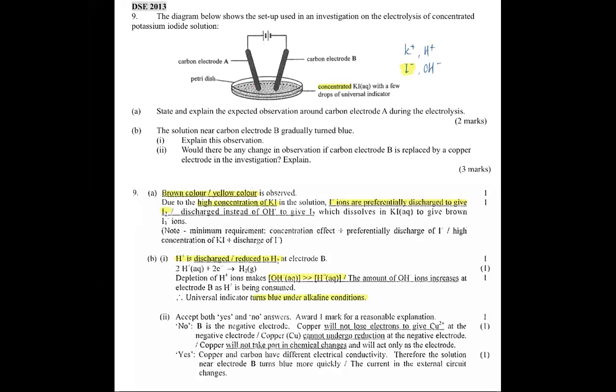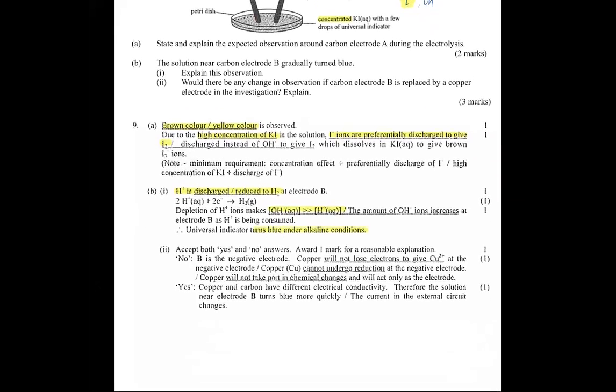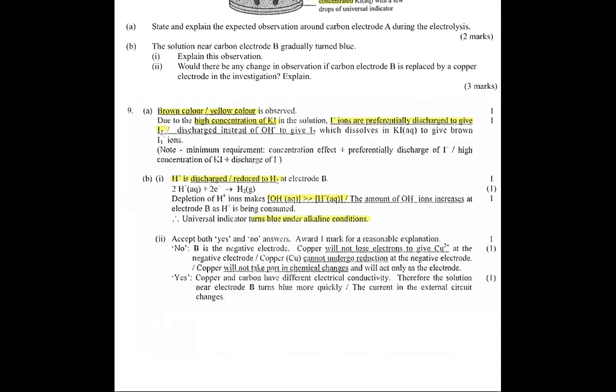Okay, if you choose to say no, then you will say because copper will not gain electrons, it's still hydrogen ions that get discharged. But if you choose to say yes, you can also provide a reasonable answer: the electrical conductivity is going to be different. So the rate of turning blue is going to be different.